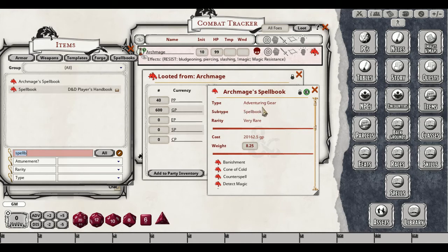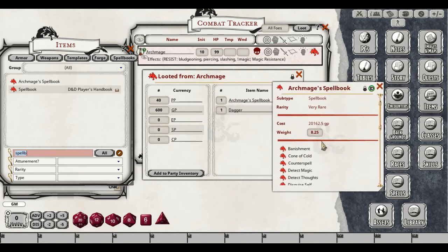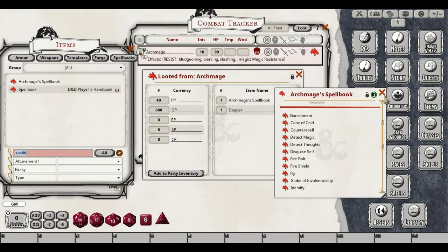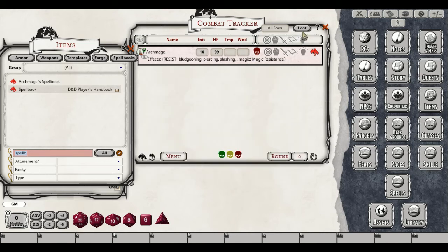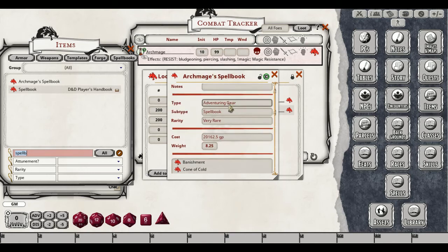So we get what type it is, subtype, variety is always going to be very rare. Cost is going to be based on the level of the spell and the number of spells. The weight is also going to be determined by that. So the higher the level of the spell, the more pages it has, basically. Right? So then you've got a list of all these spells you can go ahead and give to your wizard. It's not going to create duplicates, so if you have one in there already, you could customize this even further and make your own, and that way you only get certain spells off of each archmage in this instance.